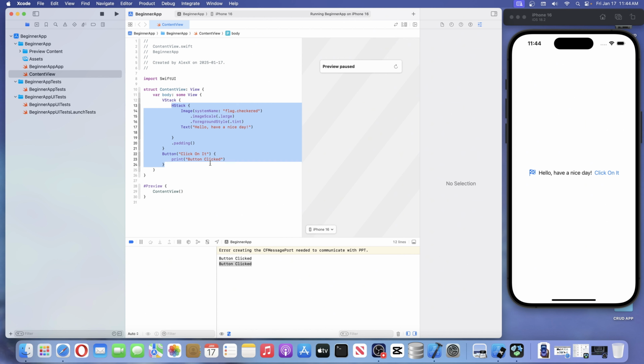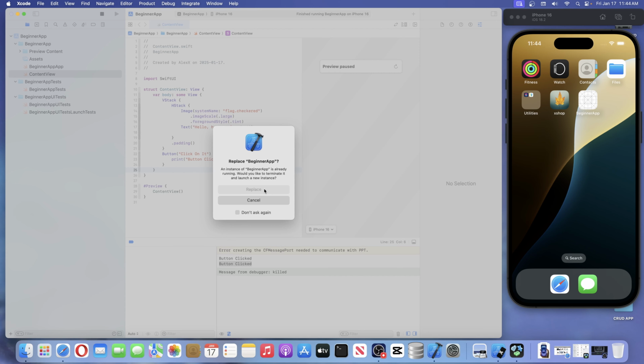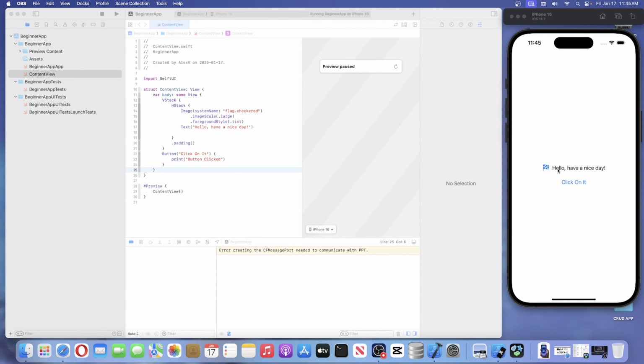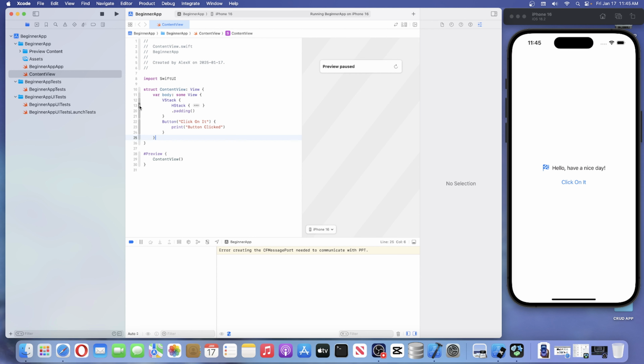stack. And what happens next now is if you write again, replace. Okay, so now you can see this H stack. If you click on it, it will fold. You can now see it clear. We have H stack in over here, and we have a button.